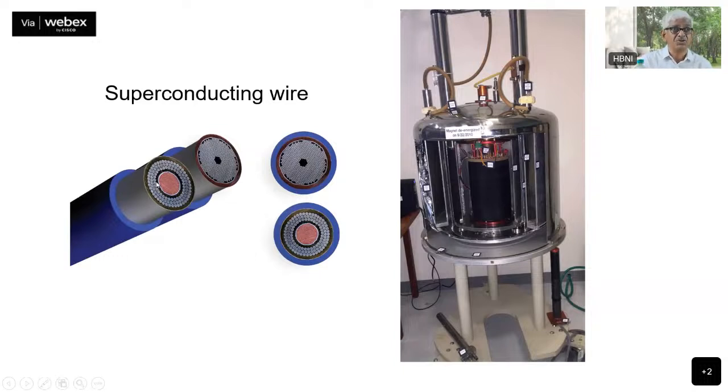And this is the high technology. It's not easy to perform at all. In a 1 millimeter diameter, you have to have 64 holes, and each one of them has to have superconducting wire going through. And there cannot be breaks in the superconducting wire. You cannot break it, because it has to be so thin, and yet it should be continuous. If there is a discontinuity, then it will not be superconducting anymore. The current will not go because the circuit will not be completed. So it has to be continuous. There will be no break in the coil. So this is a very high technology, and that is the kind of superconducting wire you use.